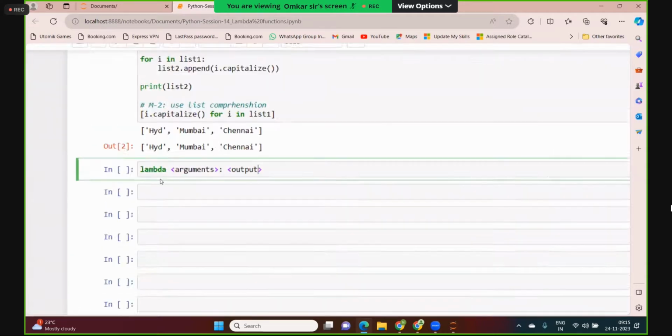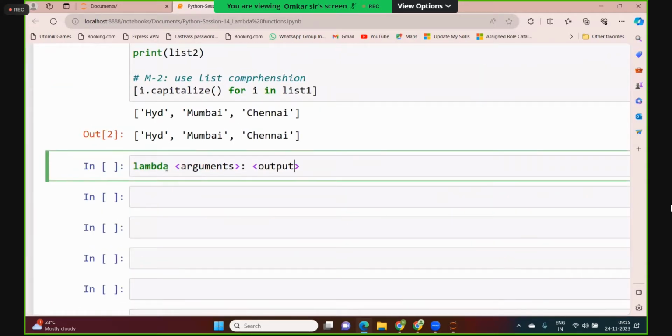Lambda arguments output, that you can write. This is the normal way. But here, whenever you are using any iterations, you need to get the link of output and input.